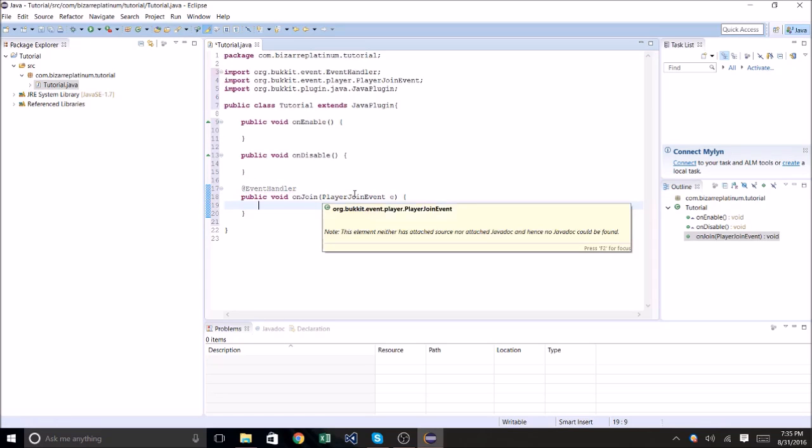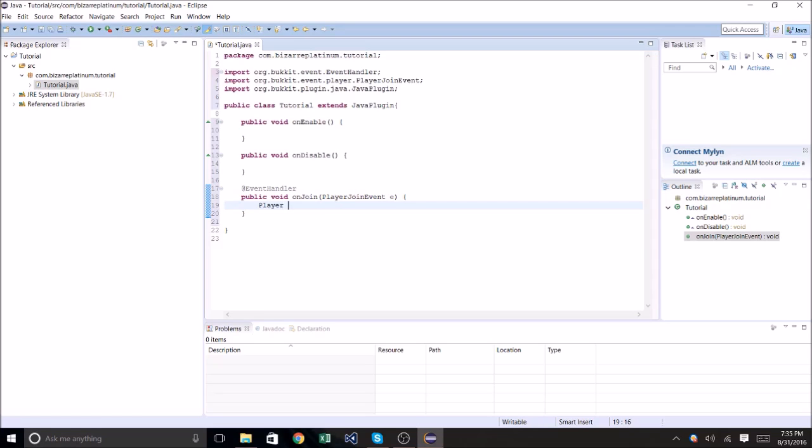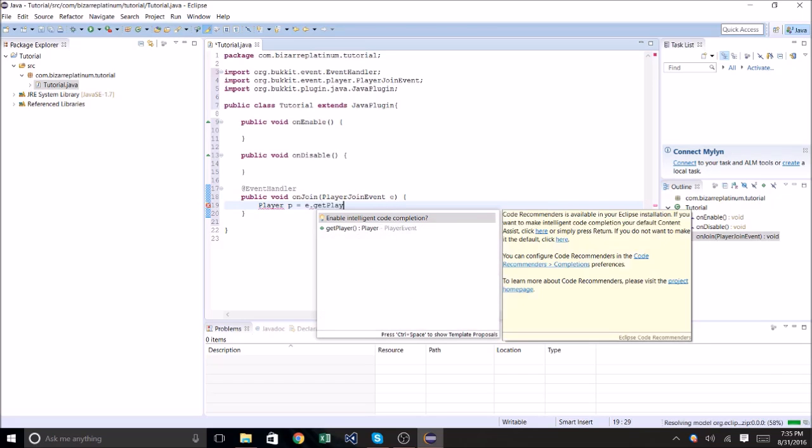Import them both, and then you're going to say player p equals e dot get player.